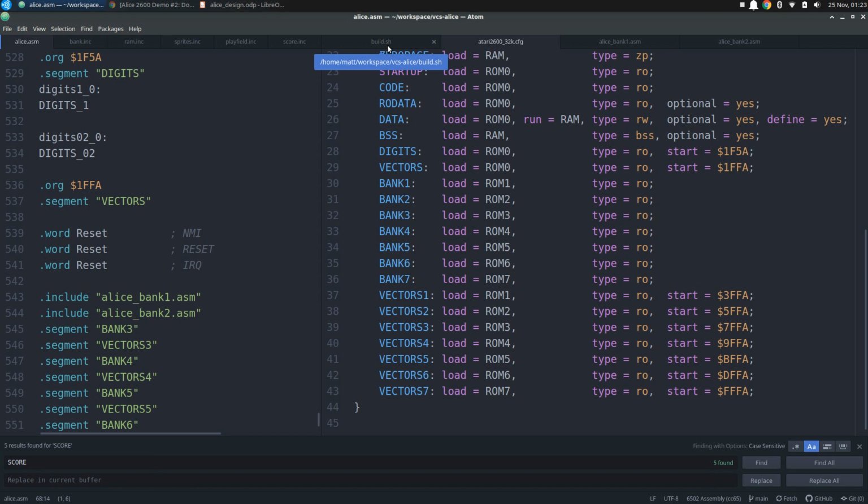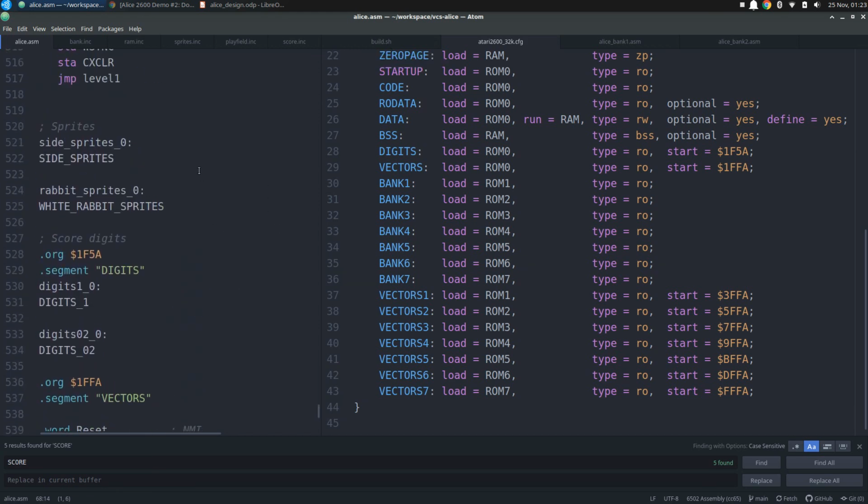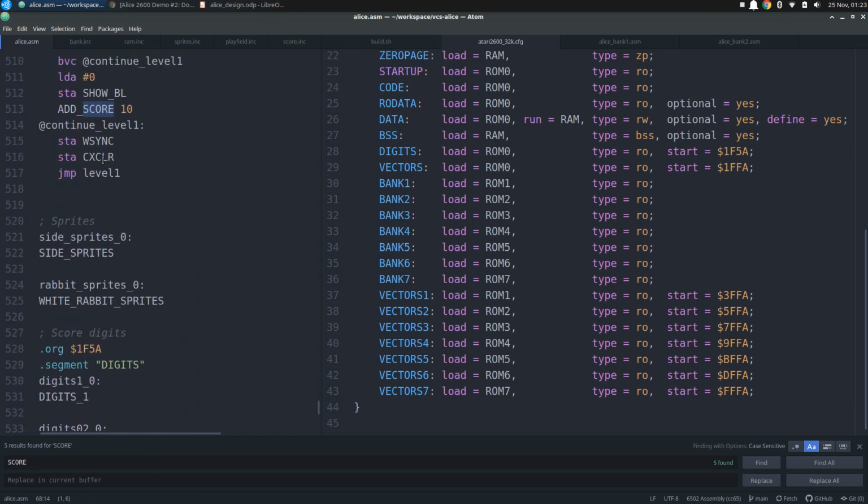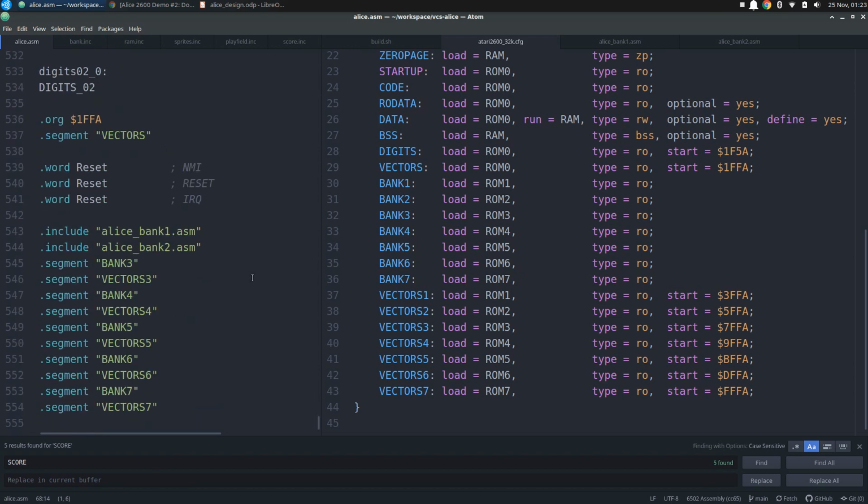But there are no hardware interrupts on the main board. The only thing is that you can go to sleep and wake up by doing a WSync when the next scan line comes, and that's it. That's the only way that the hardware actually changes what happens with the execution of the CPU.